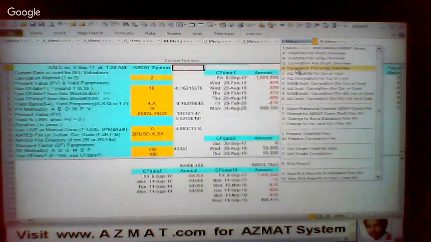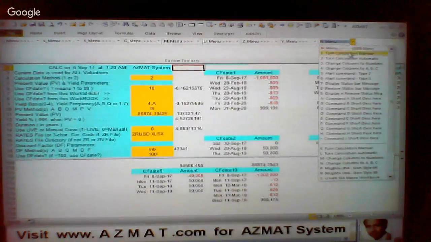So I have separated these commands with a separator bar. This is what you will be able to do yourself when you design your own menus, as you'll see in this End menu. This is specifically something I've added to AZMAT System in order for you, the user, to be able to program your own menus and add them to AZMAT System or to your own Excel system.